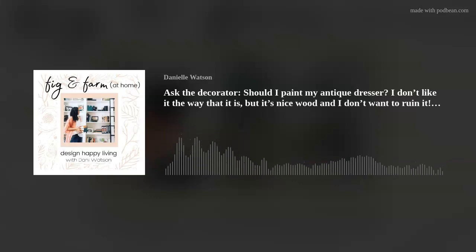Keeping it in your home in that middle ground — just making you grumpy — don't do it. You have so much more space inside of your mind and your heart to be thinking about other things than the way a piece of furniture makes you feel. So if you would feel badly about painting a nice piece of wood furniture, even though you don't really like it, get rid of it. Bless it, release it — say 'I bless you to go live with someone else in the way that they want to take care of you.'